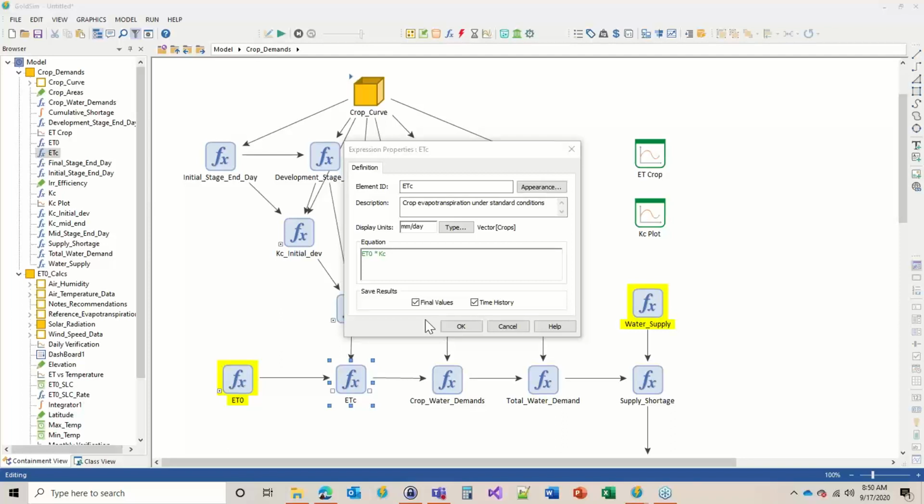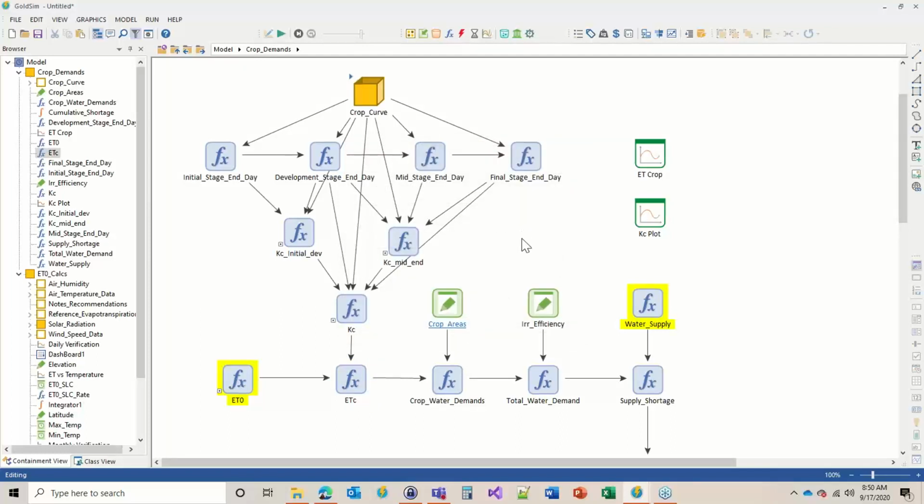rainfall. I don't currently have anything in this model that deals with snow, so that should be something to consider. If snow is a major factor in your model, that would be considered. But I think we could look at that downstream of this point, because that's what we're going to do with precip. Calculate effective precip after this point. Right now we're just looking at what is the crop demand, irrespective at this point of precip.